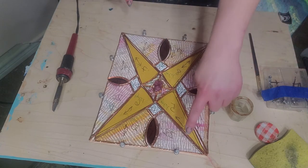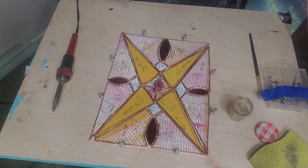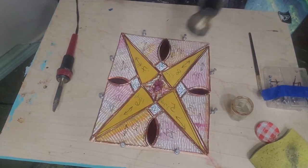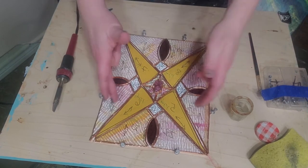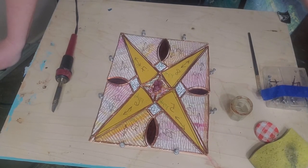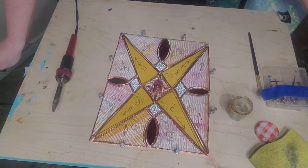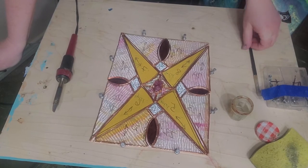Now, you'll see these little tacks around the outside. Those are just regular thumb tacks. I take my special little hammer here. You can have any hammer. And I just put them around the edges just to kind of keep it lined up. You don't necessarily have to do that. I don't always do it. I think in the beginning, it's important that you do, because it'll help you keep things lined up. So you need a brush for your flux.